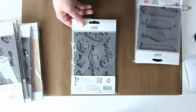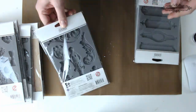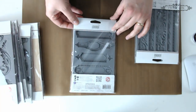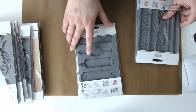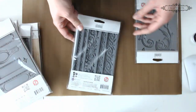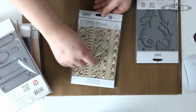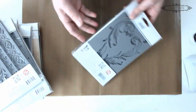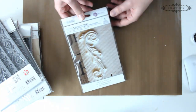And then we have another mold, which is called, I think, Nautica 2. And then we have another mold, which is called Object Labels 2. Here we go, that's the one. And then two more in the collection, this one with longer types of designs, which is called Molding 1, and another one with swirls. In fact, we may do some of those swirls. They look rather amazing.